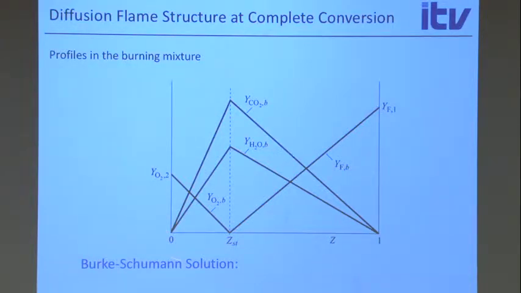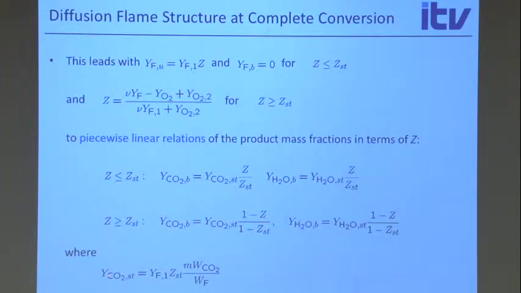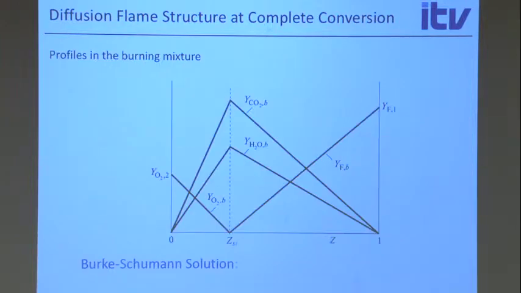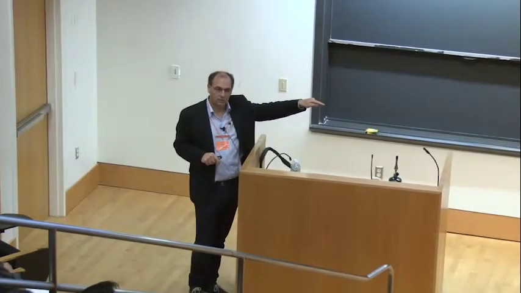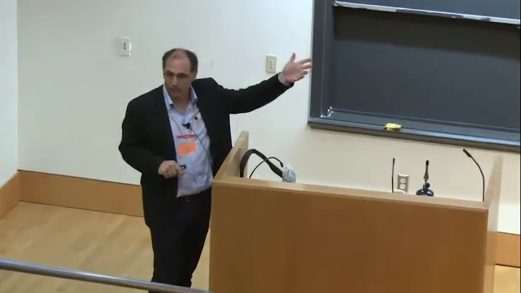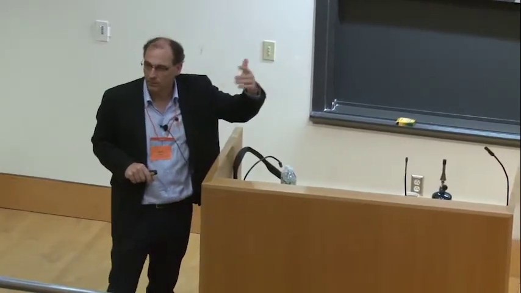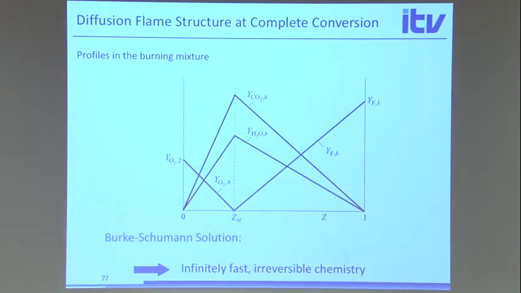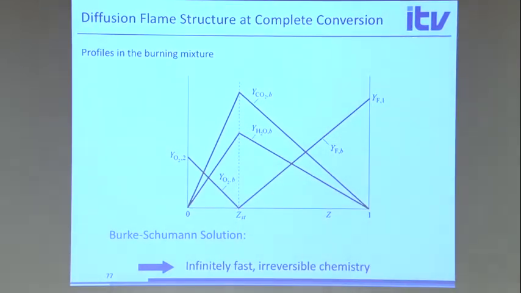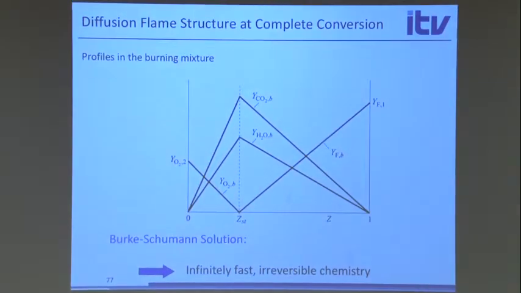So once we have done this, then we have these relations, and I can plot these again as a function of mixture fraction. This here is not quantitative, but it is quantitative here. You have these stoichiometric values, which you can compute, and then this is what you get. So this means that now even if I turn on this flame, if I know the local value of mixture fraction, and I assume one-step global reaction or complete conversion of fuel and air to combustion products, then I know the mass fractions at every point, at every location in the flame. Okay, so that's called the Burke-Schumann solution.